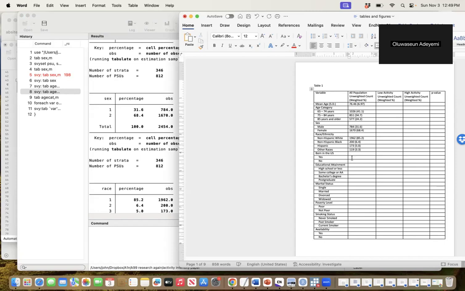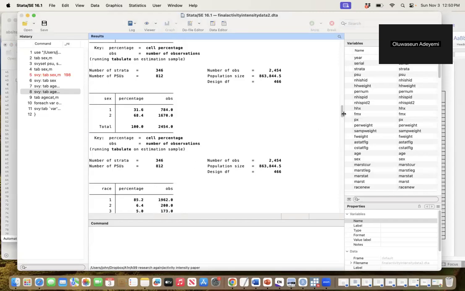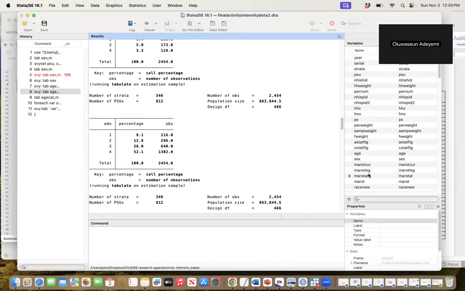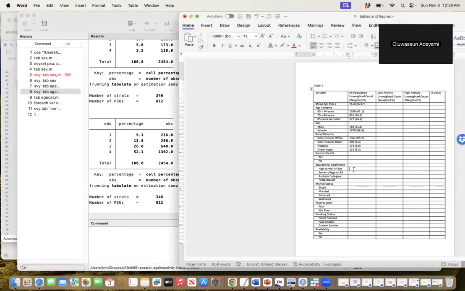I'll do one more here. Let's do, which variable do we have? Educational attainment, EDU. So educational attainment, high school or less, we have 216, and now open parenthesis, and then write 9.1, close parenthesis.